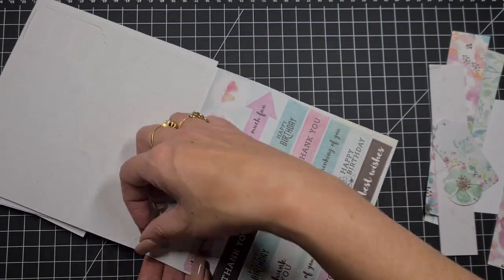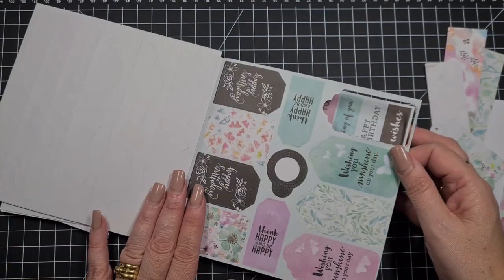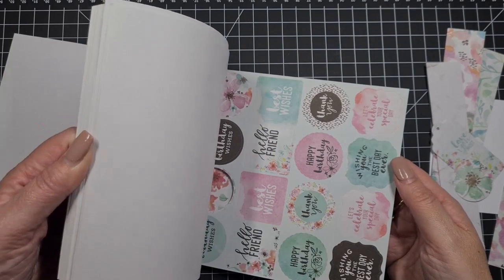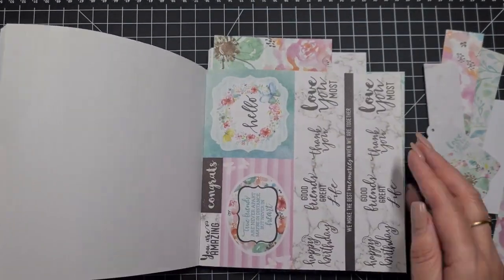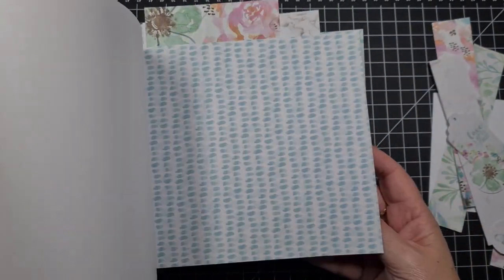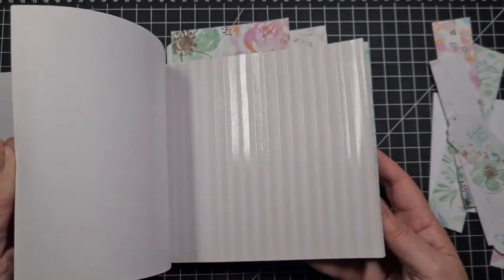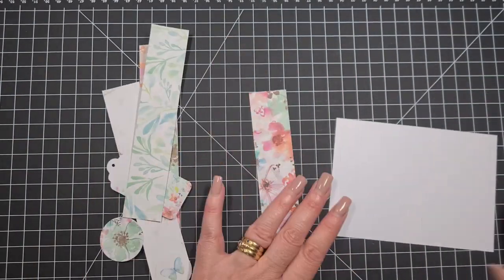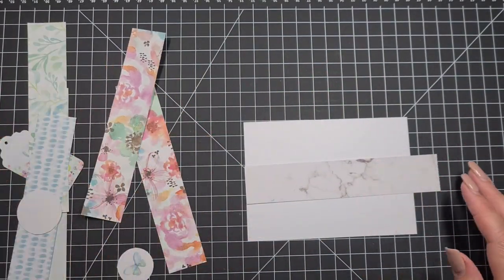The blog hop is using your pattern paper, but I'm going to show you how I use my scraps. My favorite way to use scraps. This paper pad is really, really pretty, and what you'll see is panels like that have a resist already. There's another one with some sentiments, and what you can do is sponge it on and sponge your own color and make it all come out doing an embossed resist look.